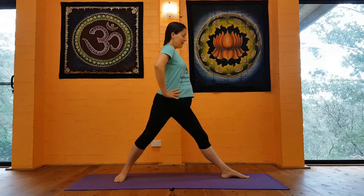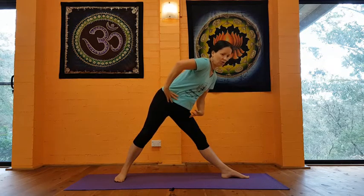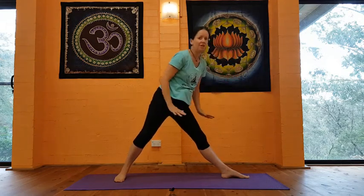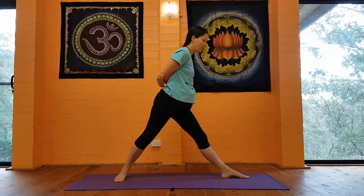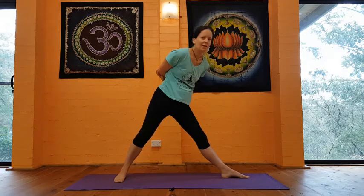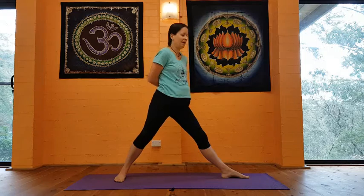We're inhaling, lengthening the spine, and exhaling, bending forward. Now how far forward will depend on flexibility, but also the baby. Okay, so I might stay here, I might put my fingertips on the ground, I might put my hands, but generally it's going to be a little hard with the belly. Or I can hold my elbows behind, or I can bring my hands in namaskar behind my back. So there's lots of options. Basically, it's because I want to stretch the calves, I'm going to stretch the inner thigh, and I'm going to have a little stretch into the back as well.